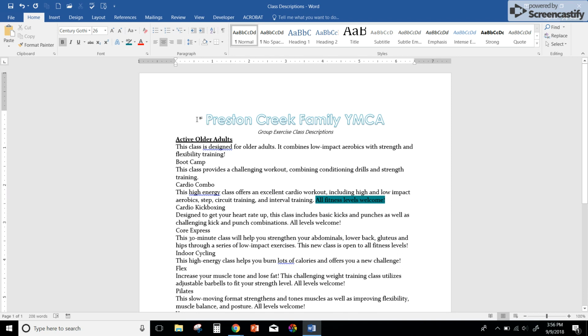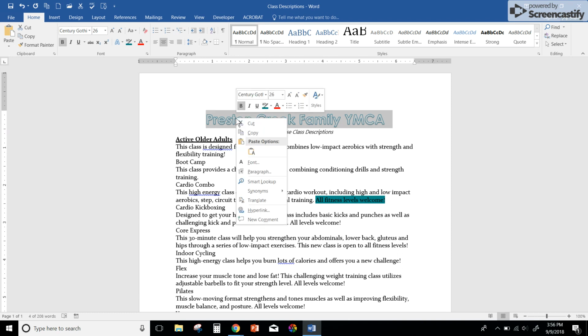So with the title still selected, right click to get to the shortcut menu and select Font. Text Effects. Oh, the font here, right here.